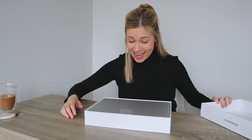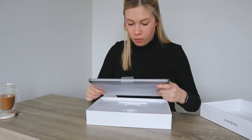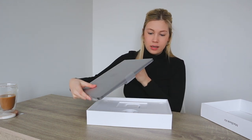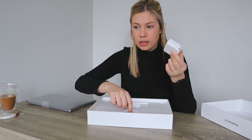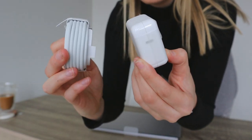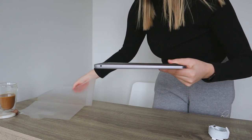Okay, this is the MacBook Air M1, 256 gigabyte storage, in Space Gray — because we love Space Gray around here. It's so sleek and tiny! I'm going to show you guys a comparison after with my old MacBook. The only things that come in the box are the little instruction booklet, the charger — I had the old MagSafe, so this is an upgrade — and that's it. That's all that's in here.